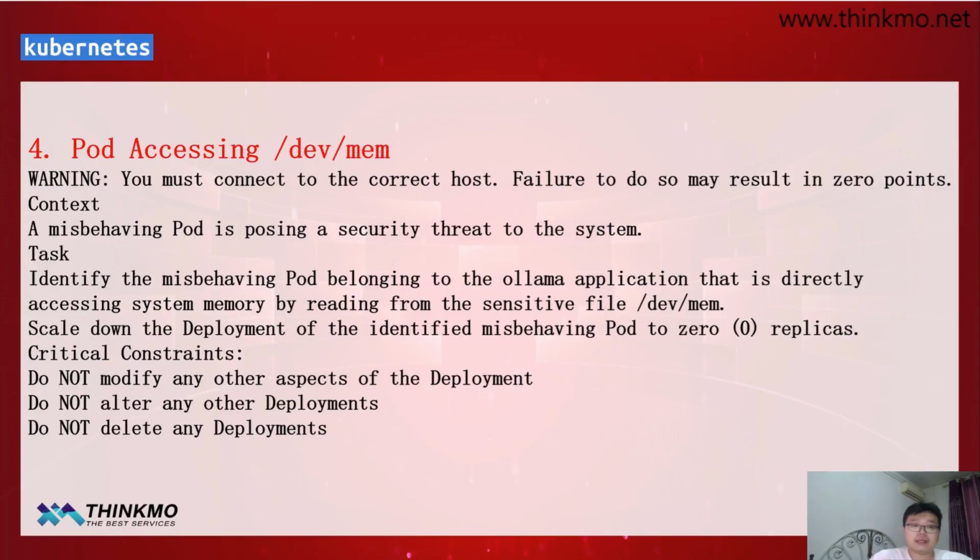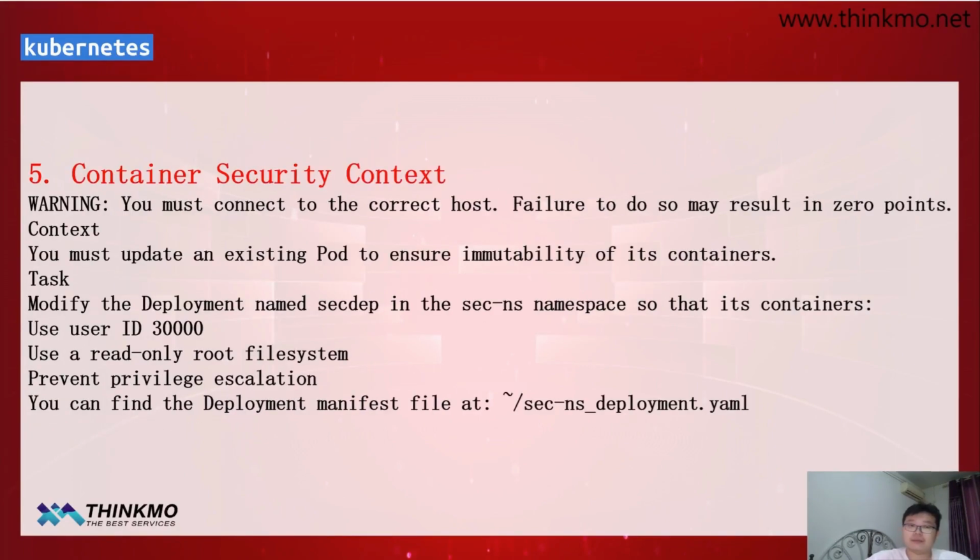All right, next up, let's take a closer look at question number 5. As for question 5, its content is actually relatively straightforward. It's about a security context issue. Of course, the first step is still to switch to the corresponding host. Of course, in the previous question, because for question 4 you switched twice, you need to press exit twice to return to your original location and then connect remotely again.